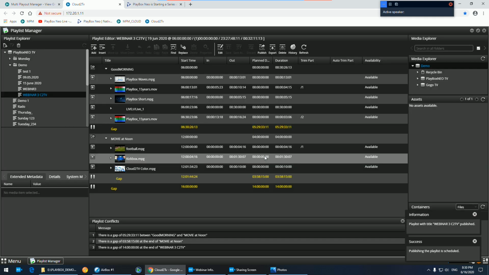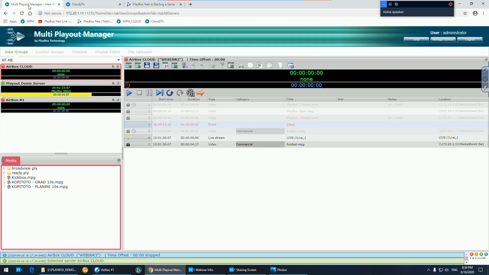Okay, so now the playlist is pushed towards my playout system, and I'll switch to another great web application, which is our multi-playout manager, which allows you to monitor multiple servers right on air. And keep in mind, the media asset management portion can be installed. I'll talk about the infrastructure installation of this cloud application.